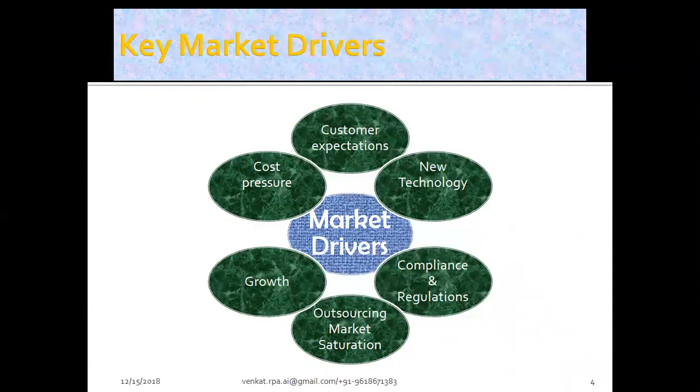Compliance and regulations. Regulations are also followed in RPA tools. And the next one is outsourcing market saturation. Outsourcing is nothing but, if I got a project and don't have resources, I outsource it to some other company and they do it and give back the solution to us. Issues are there also, so that is almost saturated.